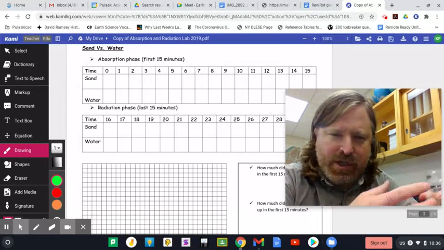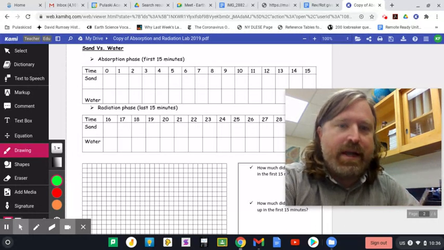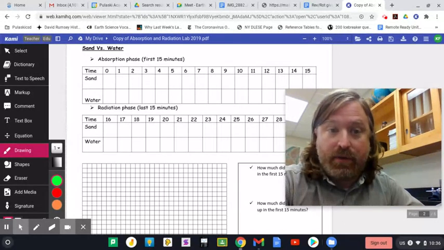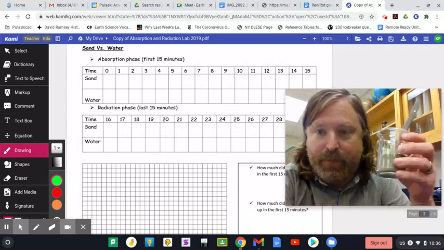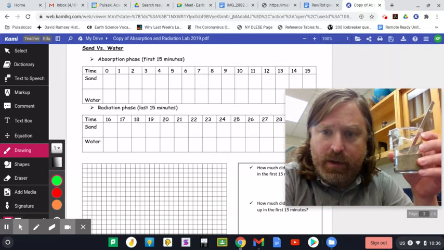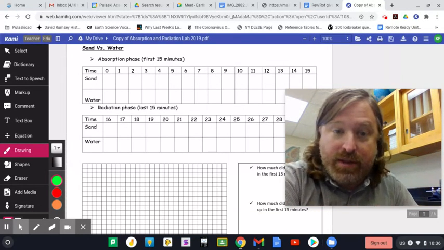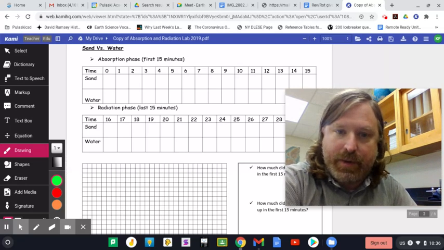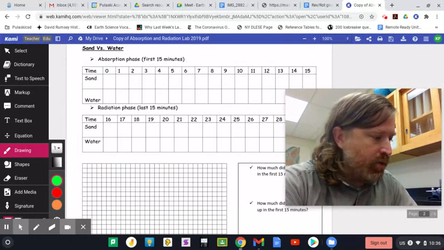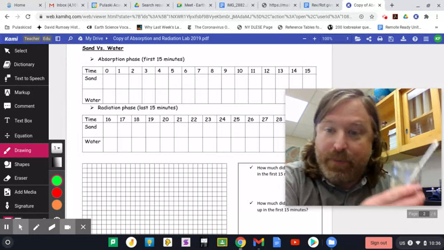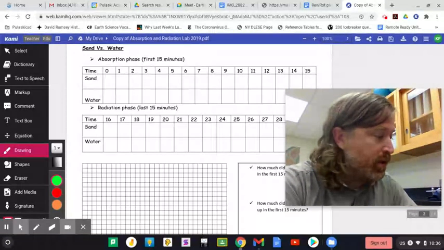But energy doesn't get destroyed in that process. That energy gets radiated back out of the planet. It doesn't just go away. If I had a beaker of sand that could make energy just go away, I'd be breaking the laws of physics, thermodynamics. And we don't just destroy energy. If I had that beaker, I could make a lot of money, I suspect.